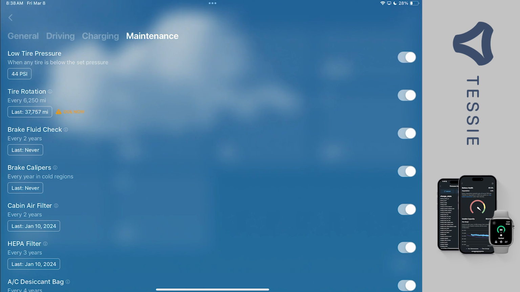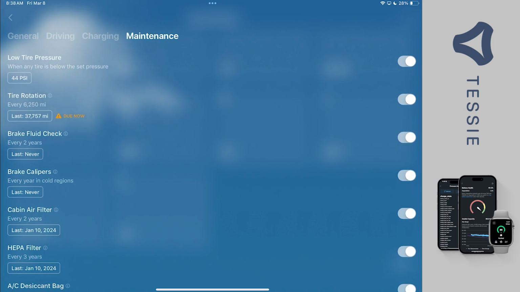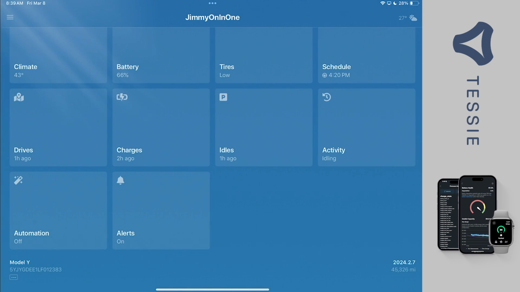The problem with that is, yes, you can set that up as a little trick, but it doesn't give you a notification. And so what I've been using this app for is the tire rotation. I can actually set this up, and I actually am due for a tire rotation. I get a notification on my phone saying, hey, man, you should really rotate your tires out. And now I have an action that I can do because I got that notification, which is great. So that's why I really like the alerts in this application.